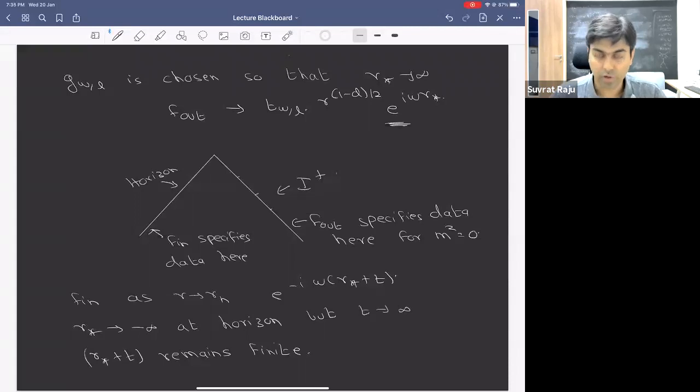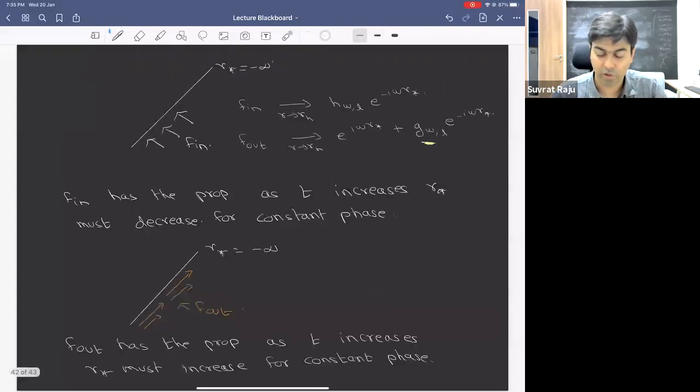But for us, we're just interested in how they behave near the horizon. And I just wanted to explain why, when we specify the data near the horizon, we introduce these coordinates, we introduce some constants, H and G, and we write down this slightly funny linear combination, which is not the simplest linear combination you could write down, which is e to the minus I omega r star and e to the I omega r star. The determination is made by demanding how F out behaves near scribe plus, and demanding that these solutions be orthogonal in the Klein-Gordon norm. Are there any questions about this? If I was not clear, please stop, and I'm happy to answer questions.